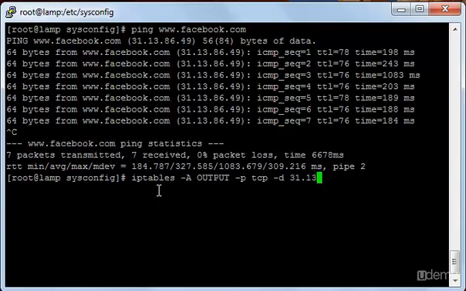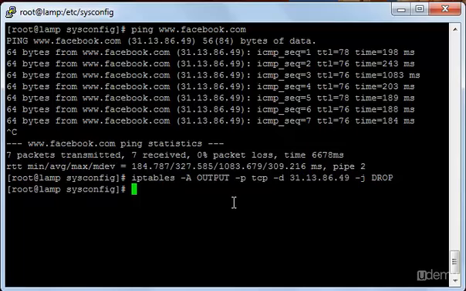Here it will be 31.13.86.49, -j and then the target DROP. And here, as you can see, I have added it in the output, and I will press enter. By that, I have banned or denied any user on the system to access this website from the IP.